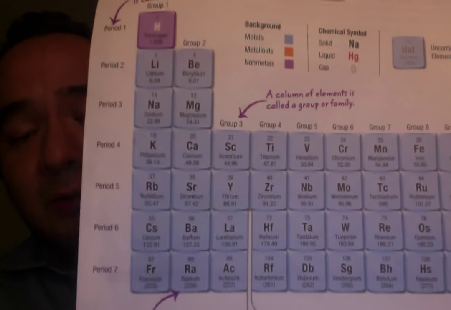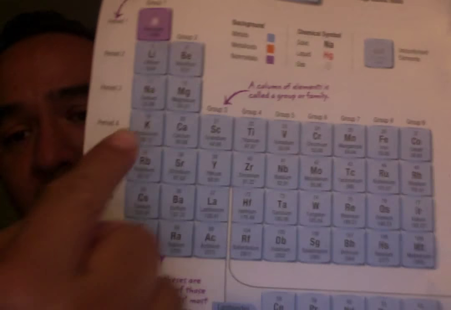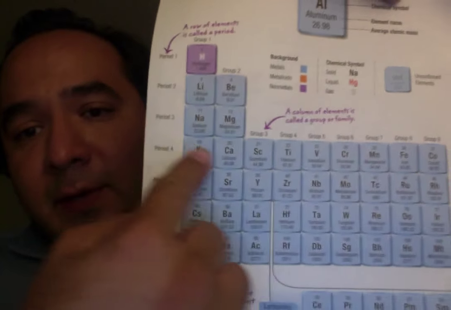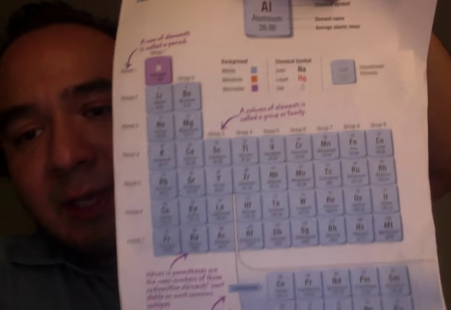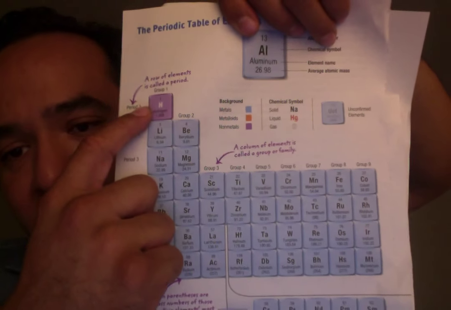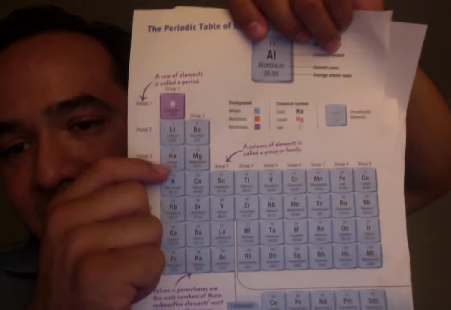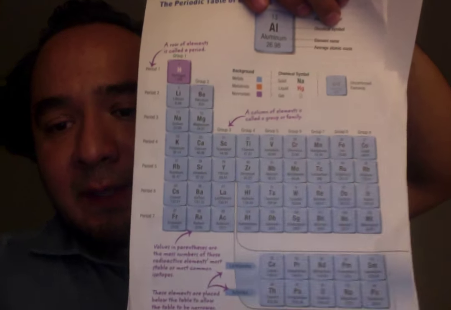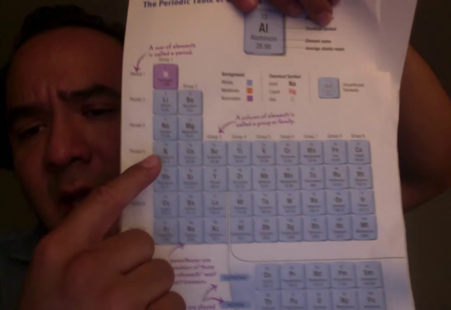Now, what I want you to notice, recognize in the periodic table regarding the periods, we're going to be talking about the periods, the ones that go from left to right. The periods, several things. First of all, each period will tell you, of course, the energy shell that the atom has. So, for example, hydrogen only has one energy shell. Lithium has two, sodium and so on has three, four, five, six, and all of these elements in this row have seven energy shells. So that's the first thing we know about the rows, the periods.